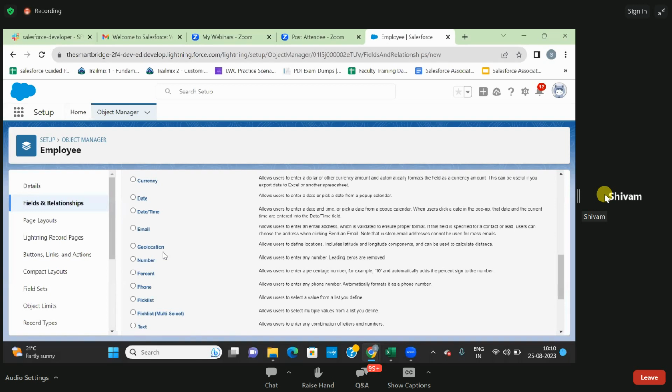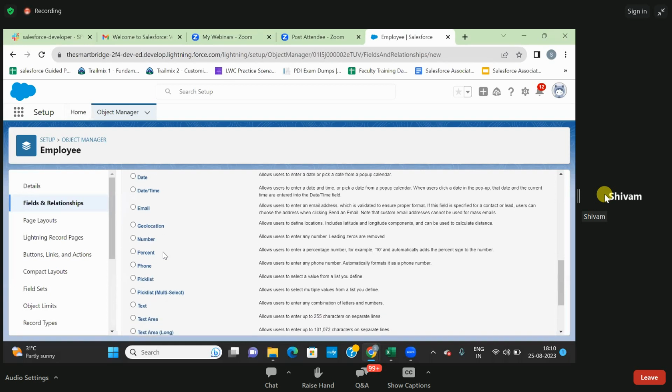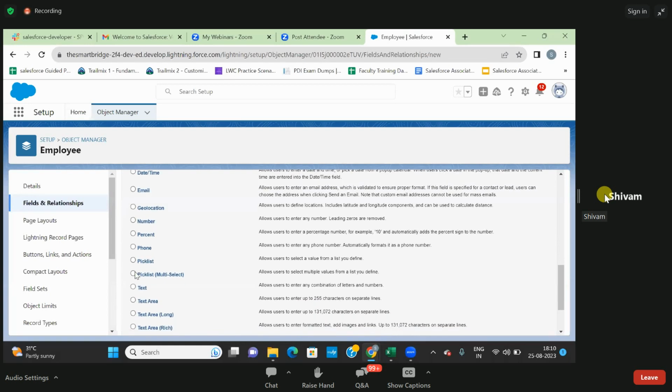States have multiple values, so it should have multiple options in the drop-down. How can we do that? Simply click on Picklist and give the names on separate lines, right? We have seen this kind of thing also, and for state and city we selected the picklist, correct?